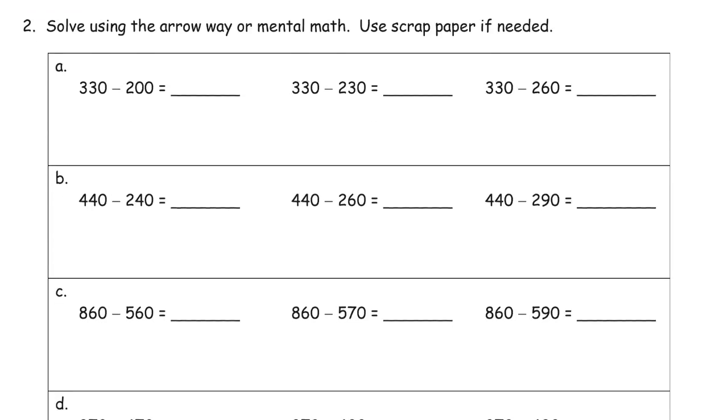Same thing as we did in the previous lesson, except now we're subtracting instead of adding using arrow way, or mental math. I'm going to explain my mental math as I go and you can write it down as arrow way. 330 minus 200 — we're going to have one of the hundreds left and keep that 30, so that's 130. Now subtract 100 and subtract the 30 — subtracting two of the hundreds leaves 100, and the 30 is all taken away, so we just have 100 left.